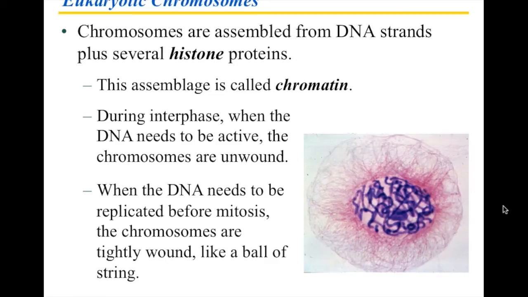However, when you need the DNA to replicate before mitosis, it's important that it becomes organized. So you're going to have to wind it up like a ball of string, make sure it's organized, make sure that all the pieces are there, because only if all the pieces are there can you actually make a true copy. And that's ultimately what you need in order to preserve all this information. So the chromosomes are kind of like our disks or our files where all this important information is assembled and kept.